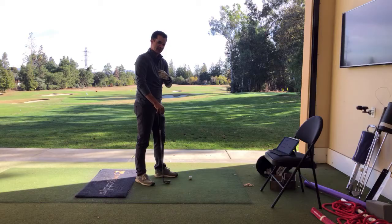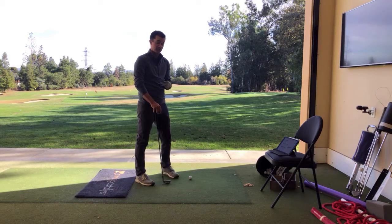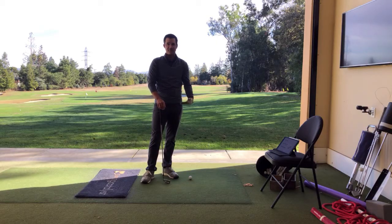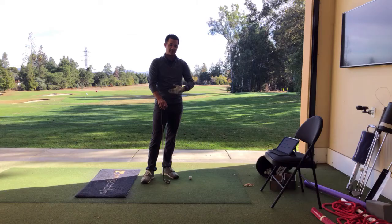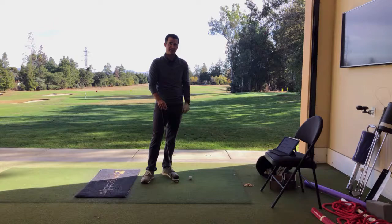But on a little short shot, training the skill to be able to keep that position is highly useful for either fixing a slice or creating some shaft lean. So, if you struggle with getting the hands ahead at impact or the ball curving too much in a slice direction, I highly recommend using the HackMotion sensor for training your motorcycle move.